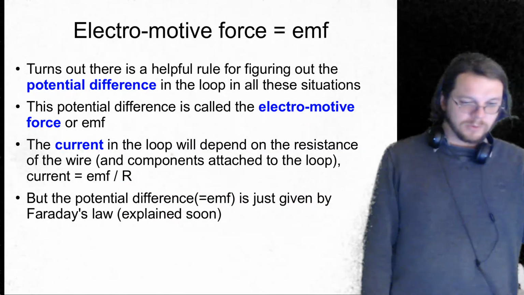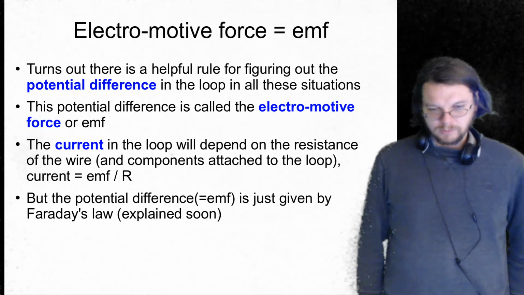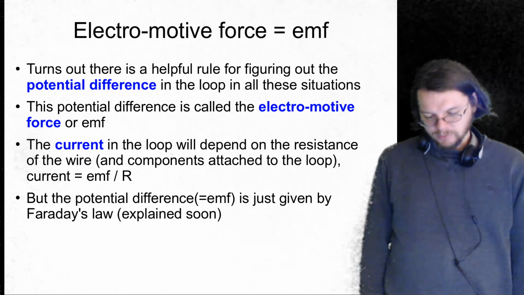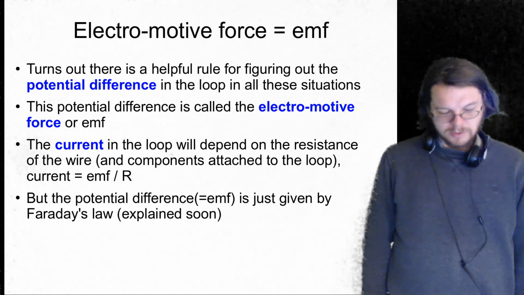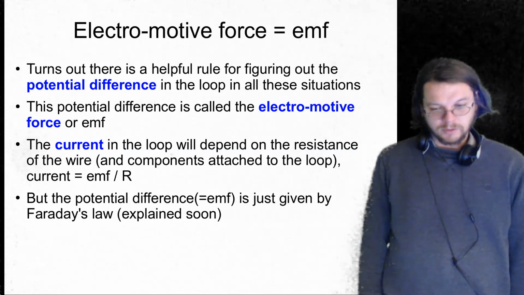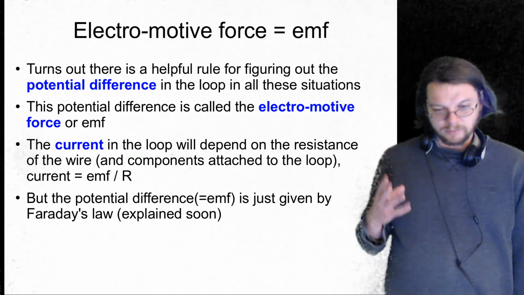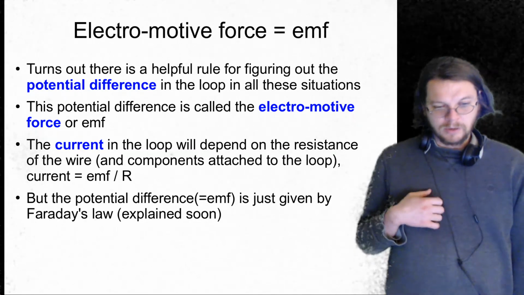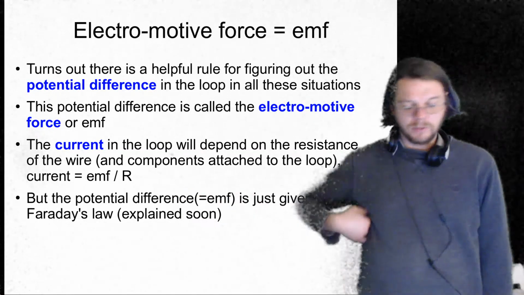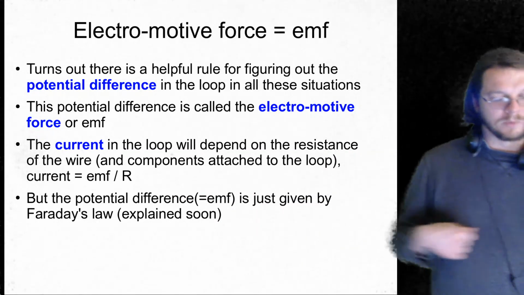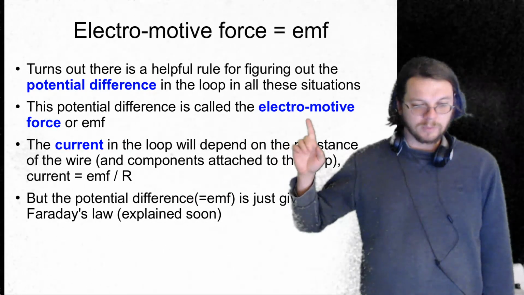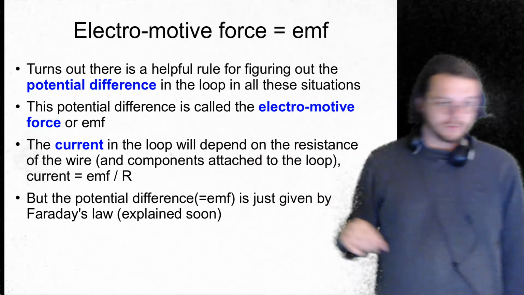So why do we do it this way? Why don't we just call it the electromotive current? Well, the nice part about saying electromotive force and thinking about it as a voltage is that you can have whatever voltage that you want on these items that are moving through the magnetic field. The current depends on what the resistance is, but the EMF itself only depends on things like the speed that you're moving through the magnetic field. So it really does make sense to divide it up this way, thinking about the potential and then the current secondarily.